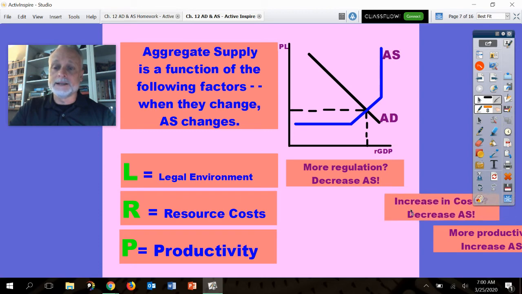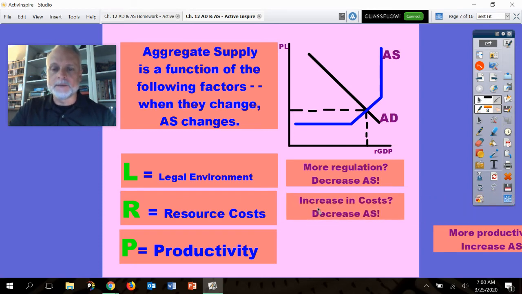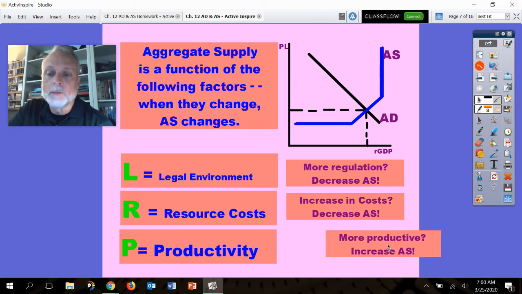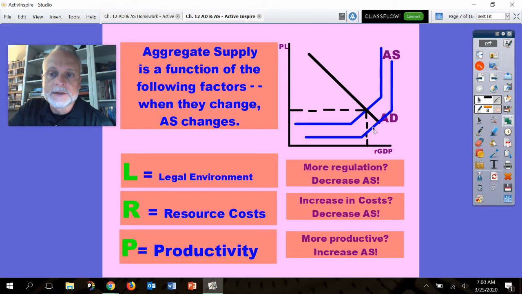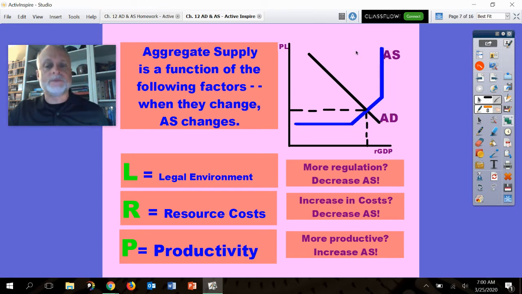You're going to see probably a lot of deregulation to increase spending on the supply curve. Costs works exactly like it did before. If you have oil costs rise, for example, then that's going to cause a shift backward in the curve, okay? If you have more productivity, though, this time the curve goes forward, okay? So reference the video whenever you're confused, and you'll see that three things change for AD and three things change for AS. I think that's the end of the presentation.